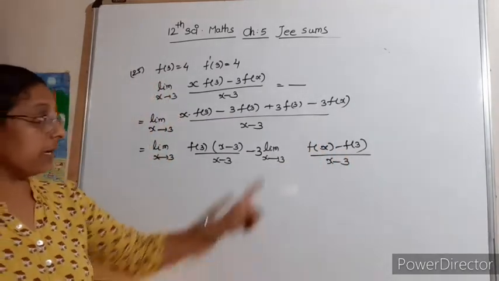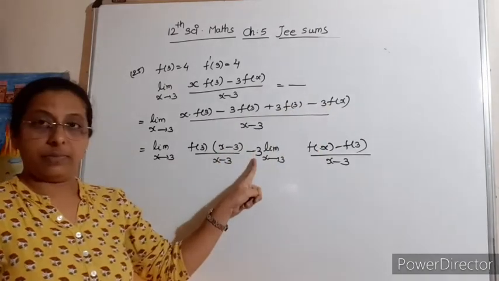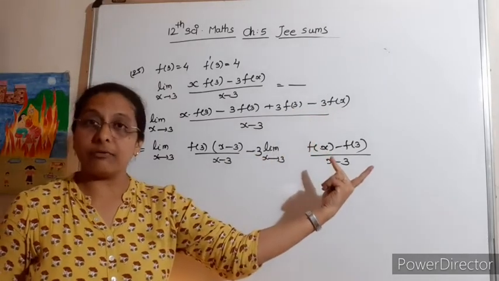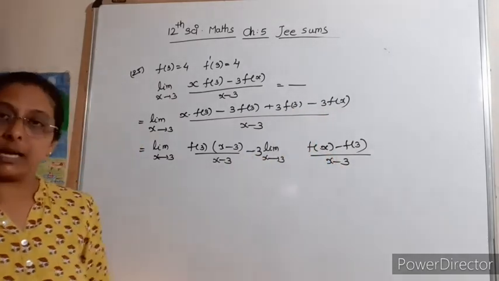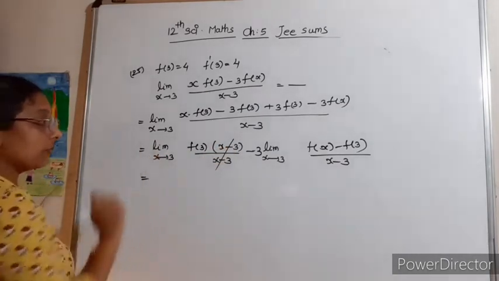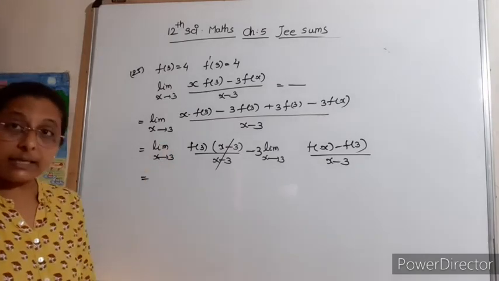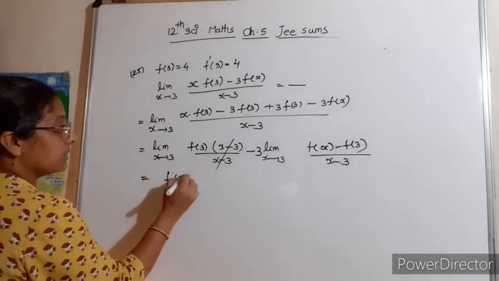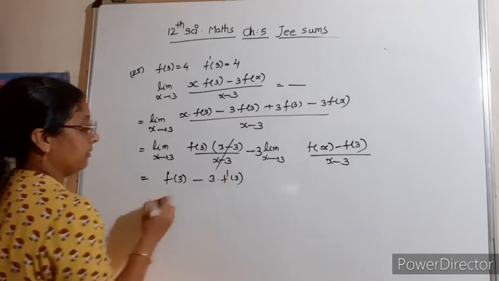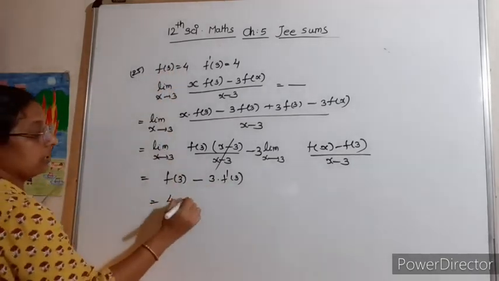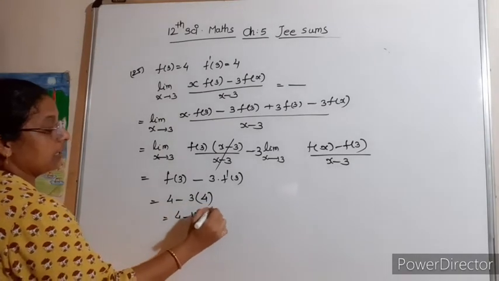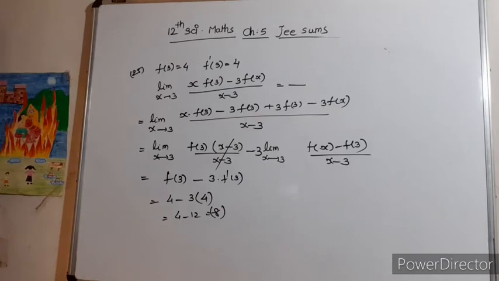You understand what we have done? 3 common. तो f of 3 minus f of x आएगा. Instead of that I have written f of x minus f of 3 और minus आगे ले लिया. Then is equal to, ये तो कैंसल हो गया. f of 3 तो already here x ही नहीं है, it is constant, so we'll write as it is minus 3. What is it? f dash 3. f of 3 is 4, 3 f dash 3 is 4. So 4 minus 12 becomes minus 8 is our answer.